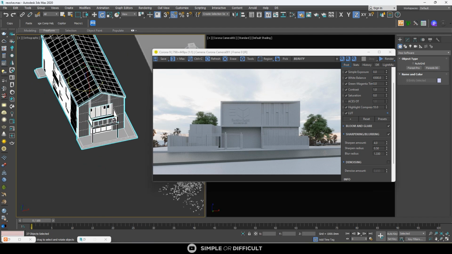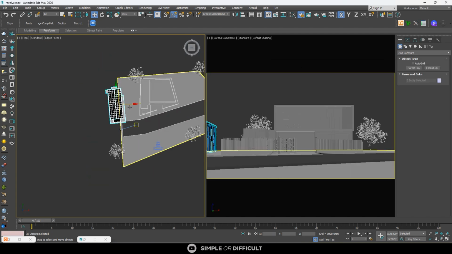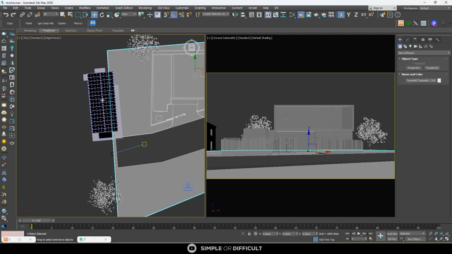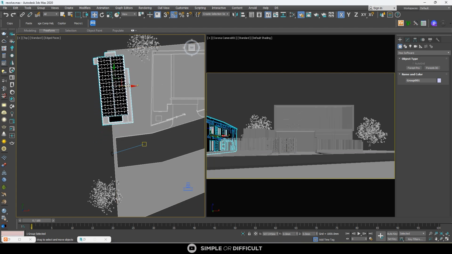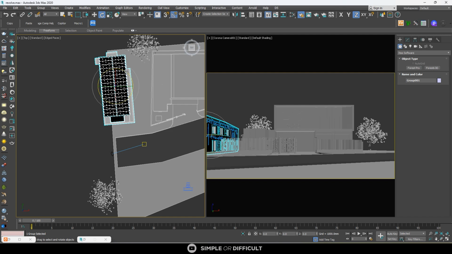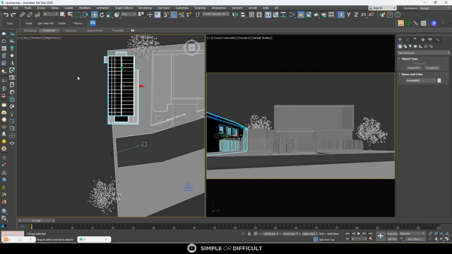But the way I'm going to place this building, make sure that when you are bringing a building to place in a scene, it is not going to be the main focus. Let's group this. You keep it in such a way that it is out of focus, but it is serving a purpose in the scene. It is filling that empty space and it is giving this vibe of a city, of an urban area. I don't know if you get it, okay?